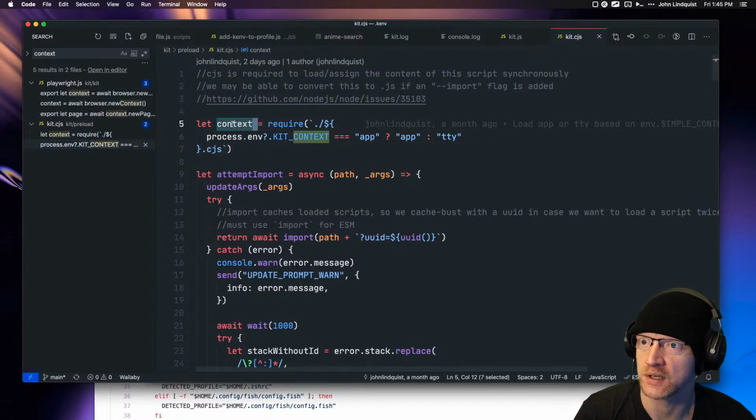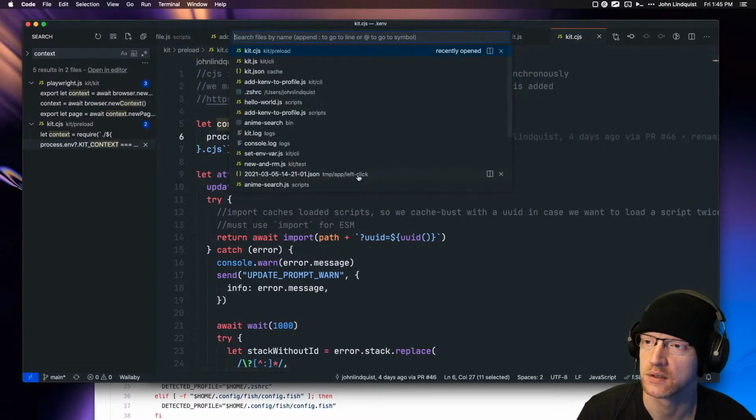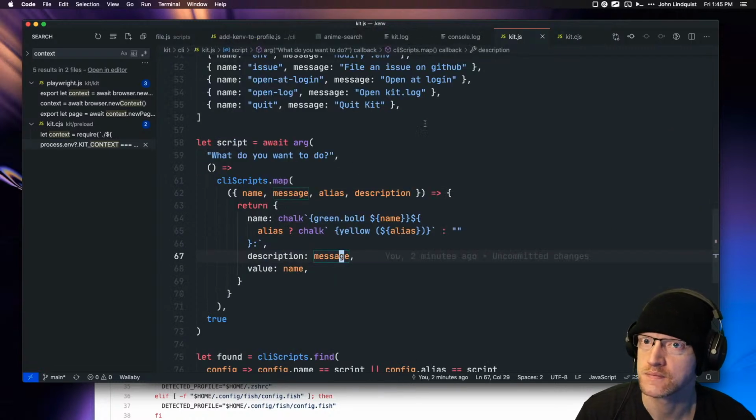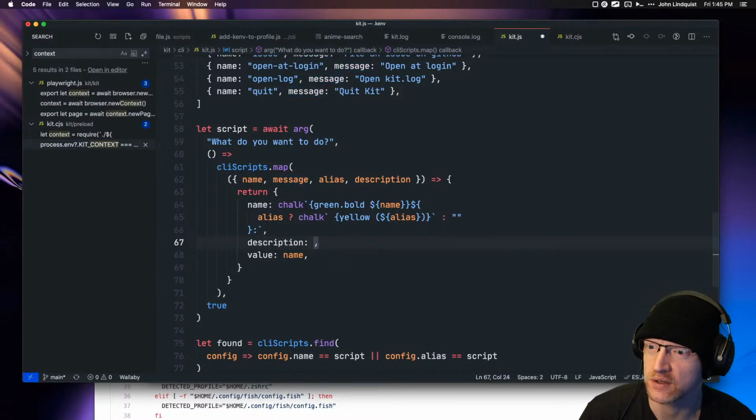I don't think I'm using this anywhere other than right there. So I have get context. Didn't really want to use this anywhere but here, but we'll see how this works.